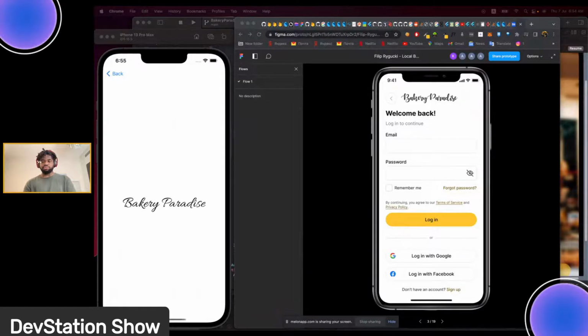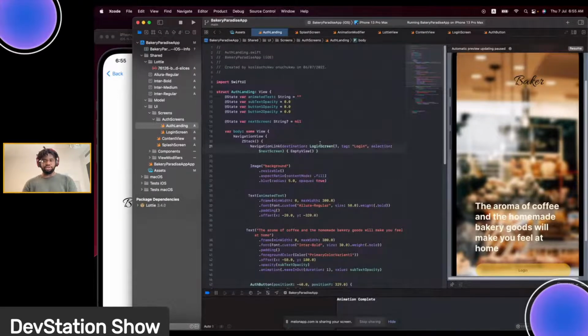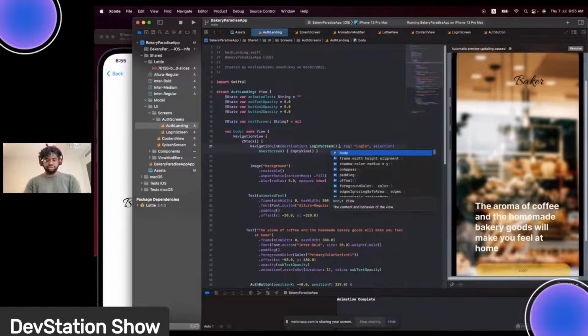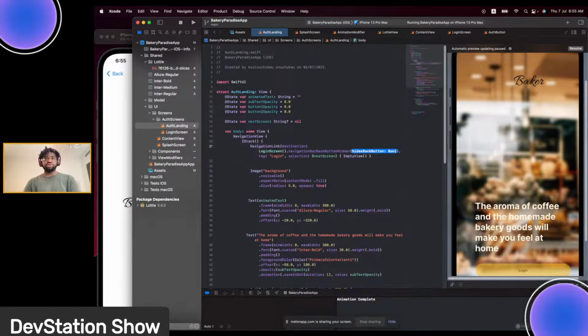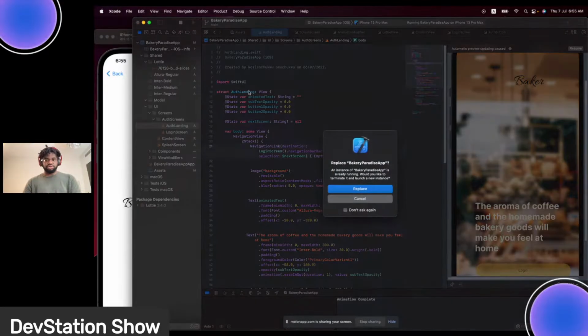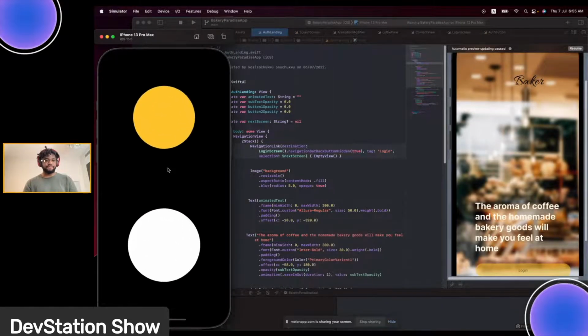Because that comes by default, to remove it we add a modifier to this login view. We are going to say navigationBarBackButtonHidden, and we set it to true. So right now, if you run this again, you see that it will be hidden.